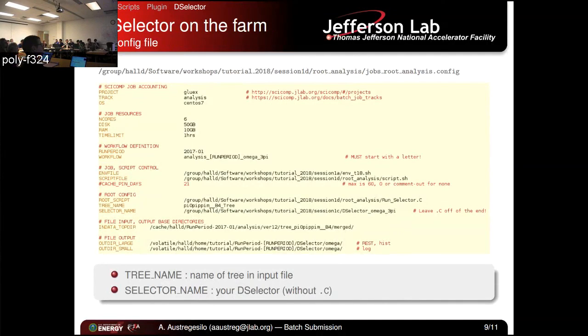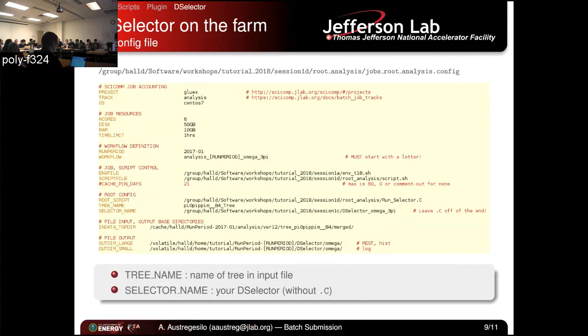Okay, and now this was for SimRecon. If you want to run a deselector, like Justin just introduced, it's the same program. It's the same script that does it. So you can also do this. The config file looks a little bit different because there are several things you don't need, like the JANA config. But there are a few things you need now. They have this block called root config, which shows you need a script that runs the deselector, but you don't have to touch it.